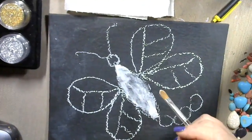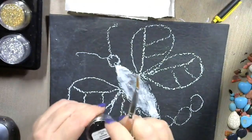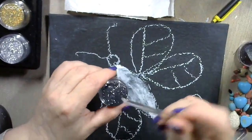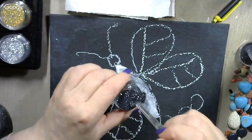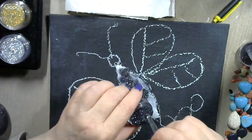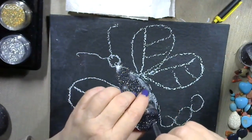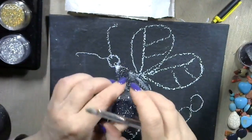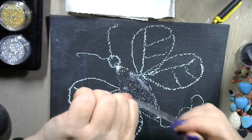So there's the body of my butterfly, and I'm going to come in with some of this dark color. This is called Gray Hawk glitter, and I don't want to stick my wet brush in there. I'll take the top of my brush and just rake a little of that around on my design. Get it stuck in that glue. And that's probably more than enough. So we're going to set the little jar off to the side there. And I got some on my thumb. Get it raked off of me.